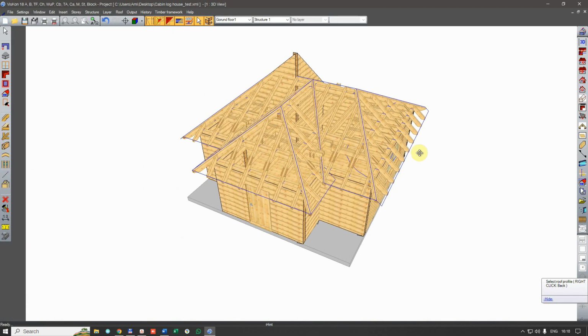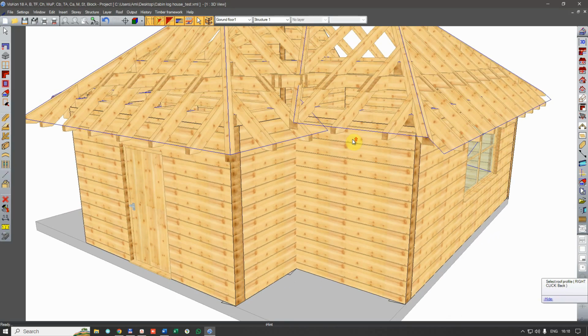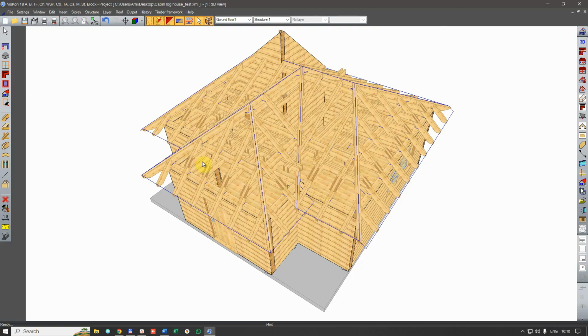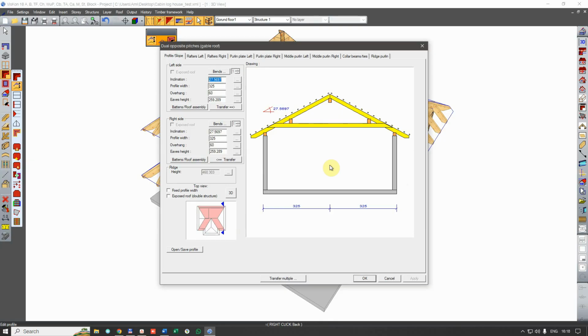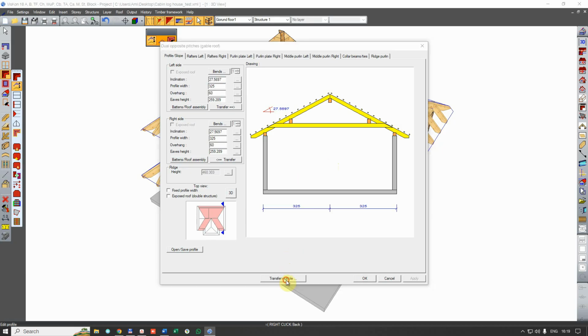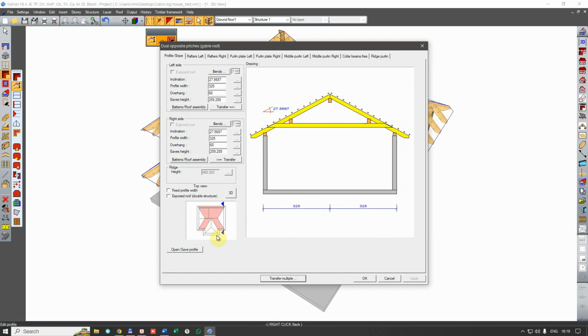But you can see that the eaves heights are all mixed up. Here is higher than here, so that's a little bit ugly. How can we unify them though? Well, let's go back to the profile editor. First of all, we should transfer all these properties right here to the side slopes. I select these two and click transfer, and one of our problems are already solved.